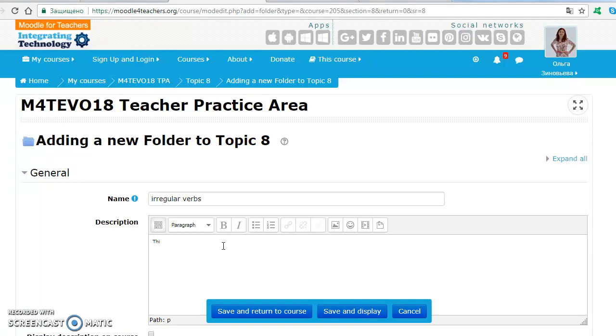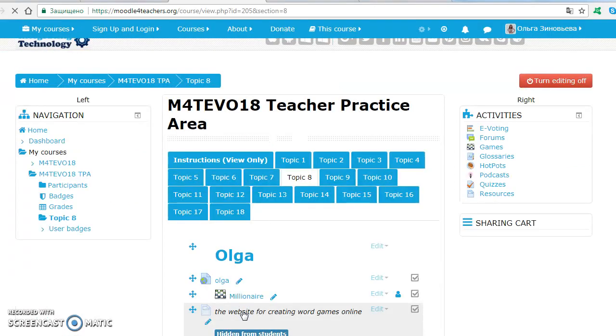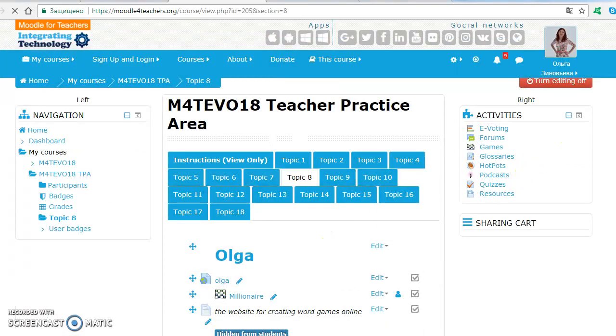Explanation here: these activities aim at verbs practice. Okay, something like that. And then probably I am supposed to add the file, the number of files, which I can't do. But anyway, this appears here on the menu.